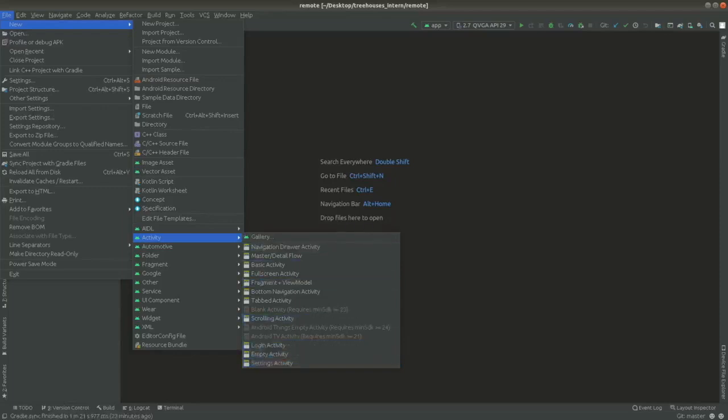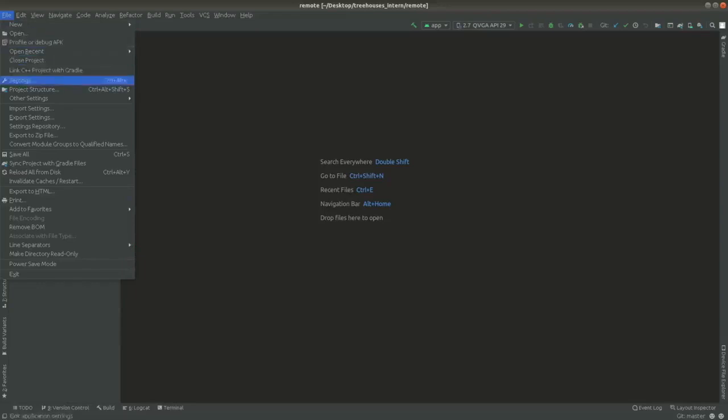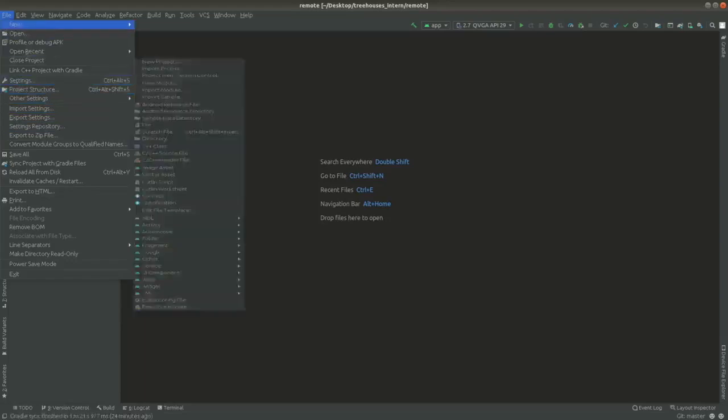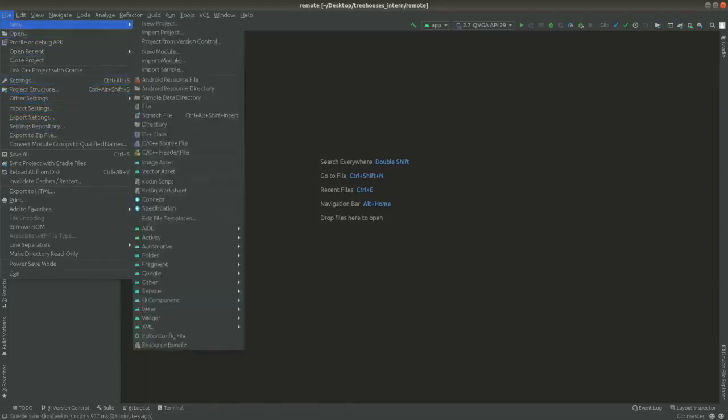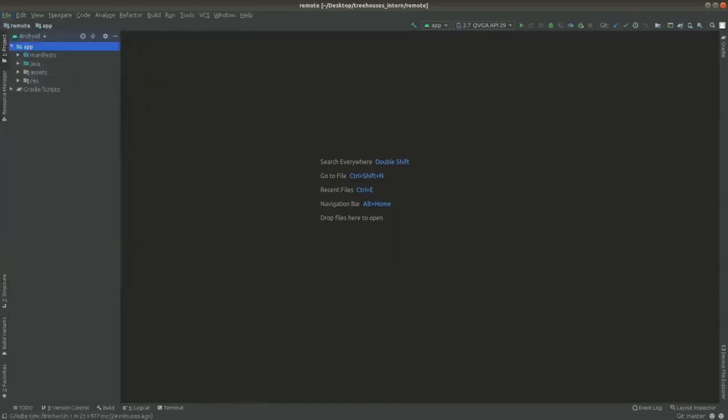As you can see here, you can use this to enable power save mode. So if your computer doesn't have a lot of battery, you can use that, or change how your text looks to save some processing power. But generally you'll be dealing with this. Now the contents of this change depending on where you are relative to the project directory, which is why I'm going to go over that later.